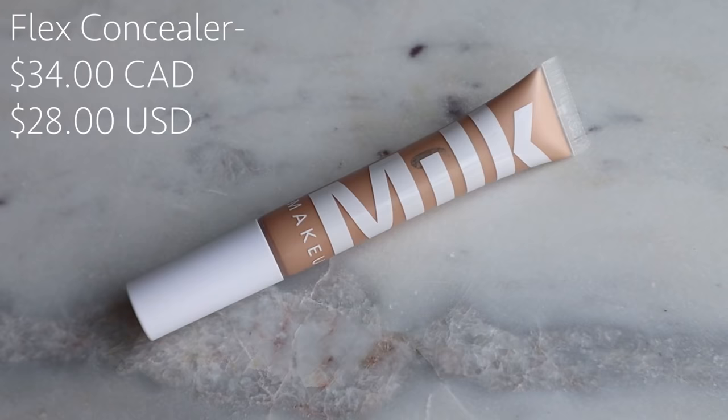Next, I'm going in with the Flex Concealer, and I'm sadly almost out of this, so I really have to scrape the sides. But this has been my favorite concealer I think I've ever tried, honestly. I got it like 6 months ago, and it's my go-to one I grab. I love the formula of it, and the blendability is flawless. You don't really have to work at it. It blends up beautifully with a sponge or a brush, and I just really like that.